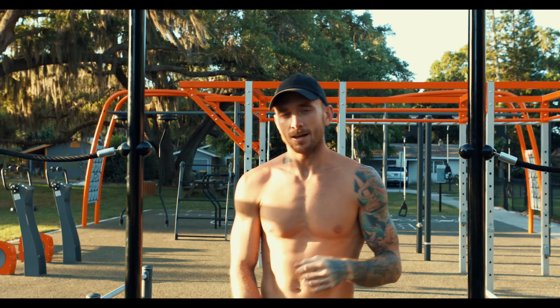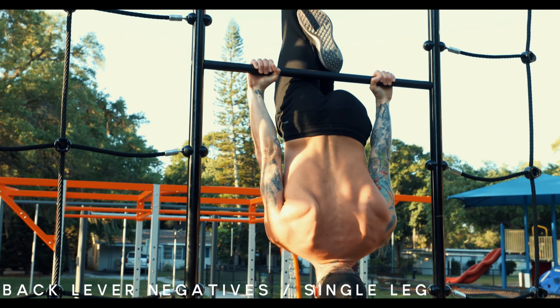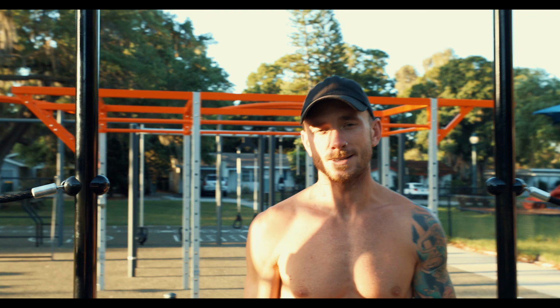Next, we're gonna move on to single leg back lever negatives, which is the next progression up from skin the cat. And the third progression is gonna be back lever negatives with both feet. So let me show you what that looks like.